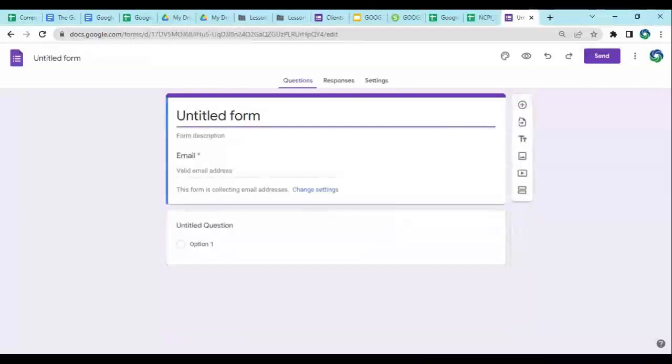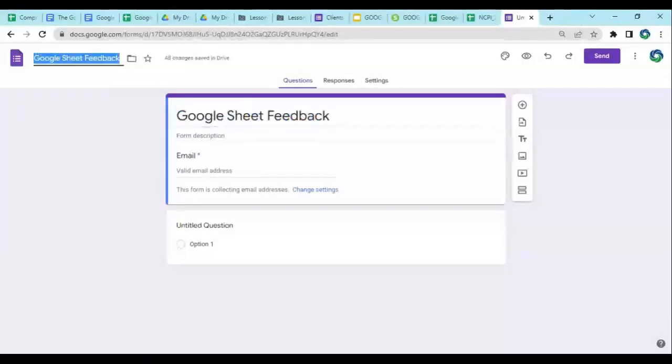First thing, you title your form with whatever you want. Let's say Google Sheet feedback. And it's a good thing to always use your topic, you copy it and make it the title of your form.